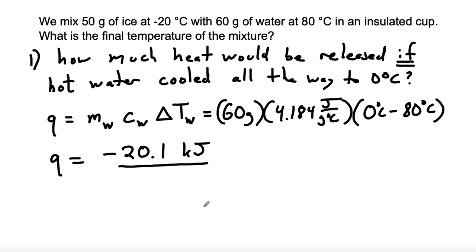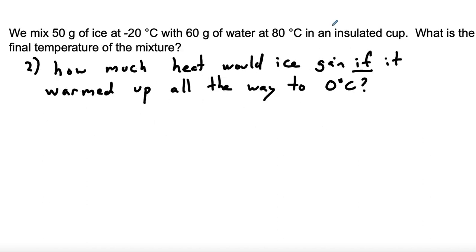Let's figure out how much heat now would be gained by the ice if it were to warm up all the way to 0 degrees C. Okay, so now we're going to ask what would happen if the ice were to go all the way up to 0 degrees C. How much heat would it have to gain to do that? So we don't know that the ice is going to do this, but we need to figure this number out, because later we're going to use these numbers to figure out what class of problem we have. If it's a class of problem where all the ice melts, or all the water cools down all the way to zero, etc. So let's go ahead and do this. Now, what we don't want to do is write the equation like this, right?